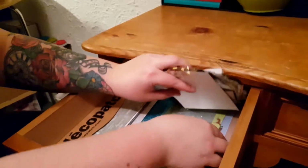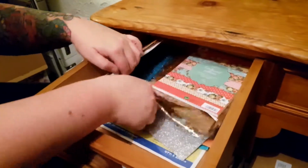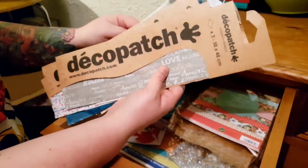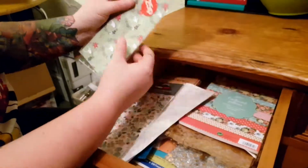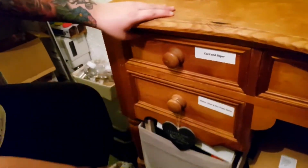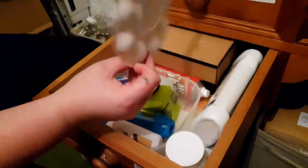It's all the card. We've got some dog cards, some coloured cards. Then we've got some foam. And then I've got all my decoupage paper. Some blue. I've got some flowers. And then I found these in the discount section, which will be good for Christmas when we get there, because I'm prepared this year for Christmas. Christmas already. Going down is ribbon, glues and box frame backs, and my other painter's thing.